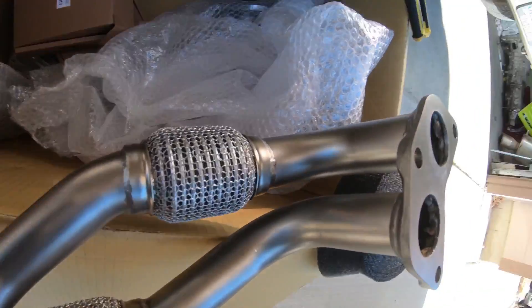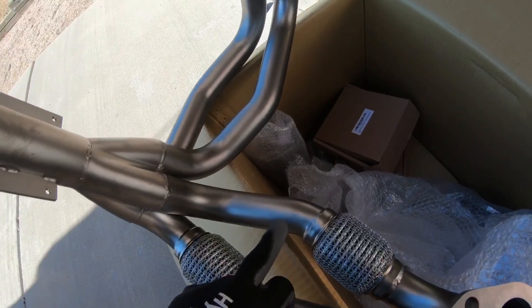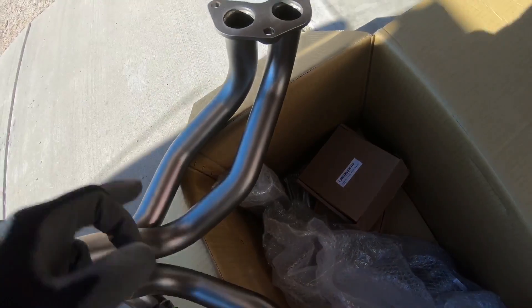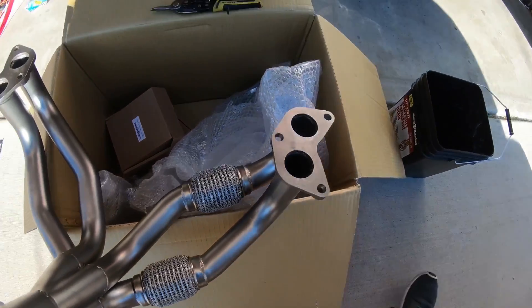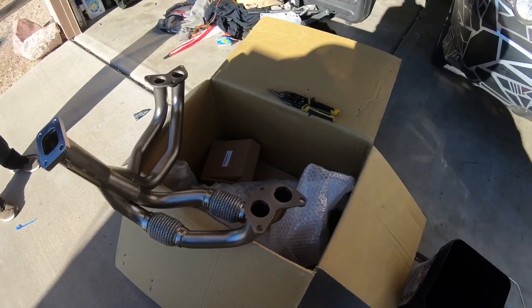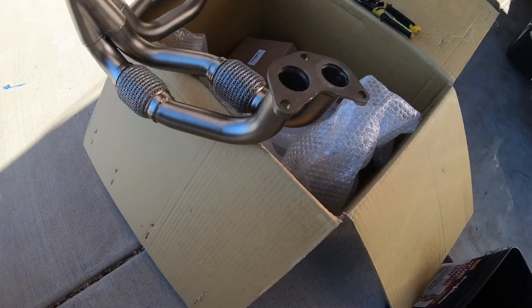All right, so I'm not going to wrap over the flex pipe itself. I'm probably just going to do a strip here, finish off this little section, and then do a strip here and strip here. With the last one, I'll probably finish it out and then wrap up the collector here up to the bracket up top. So we went ahead and started cutting pieces. However, I have heard that you're supposed to soak your fiberglass heat wrap. I wasn't going to because it was actually bending really simply. But as soon as we started cutting it, there was a lot of fiberglass particles in the air. So I went ahead and soaked everything just to eliminate those particles going airborne — I really don't want to breathe that in. So you might want to soak your fiberglass heat wrap before you go ahead and install everything.